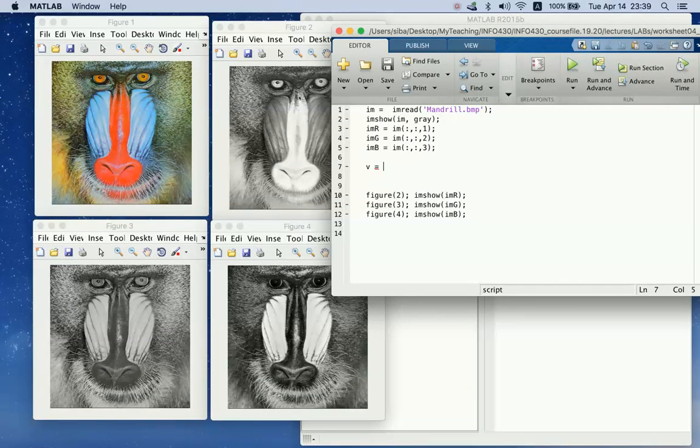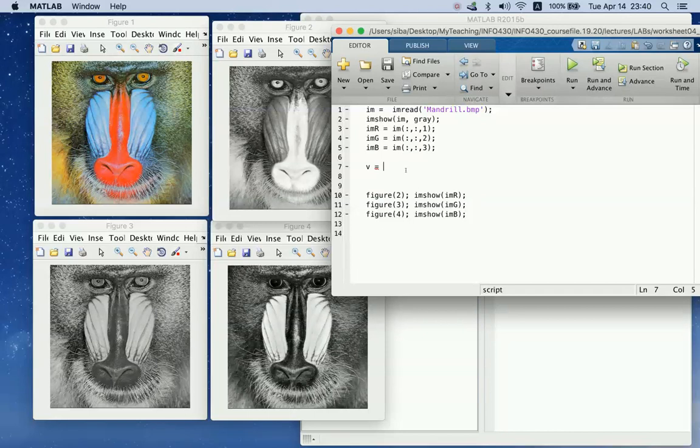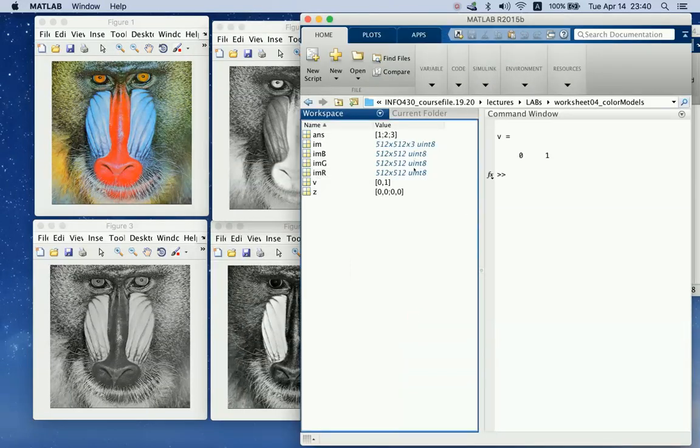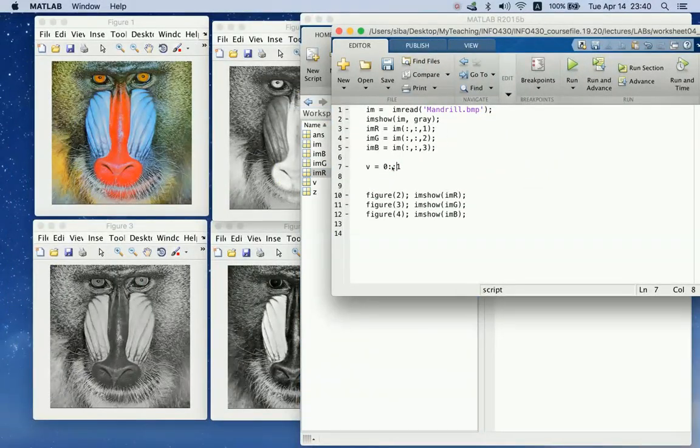In the one for the R channel, in order to see only the red color, I will provide normal values for the red channel and zeros for the green and blue. So in this case, whenever it wants to show me something, it will show it in only red, and I will repeat this process. I will create first a vector that goes from 0 to 1, but this will give me only two values, 0 and 1. I wanted to have 256 values, because my image red is coded over uint8, so it has 2 to the power 8 values. So I want to go from 0 to 1 with a step which is 1 over 256. So this will give me the vector I want.